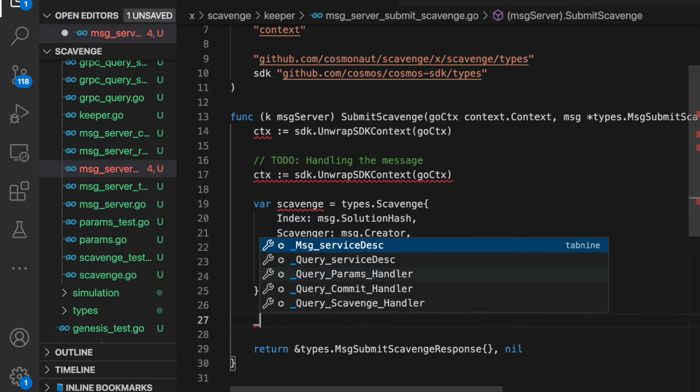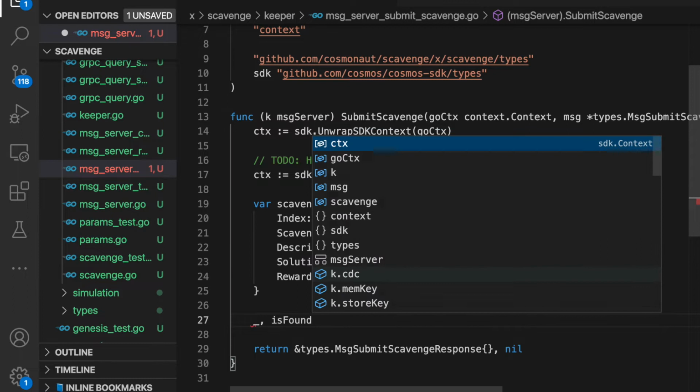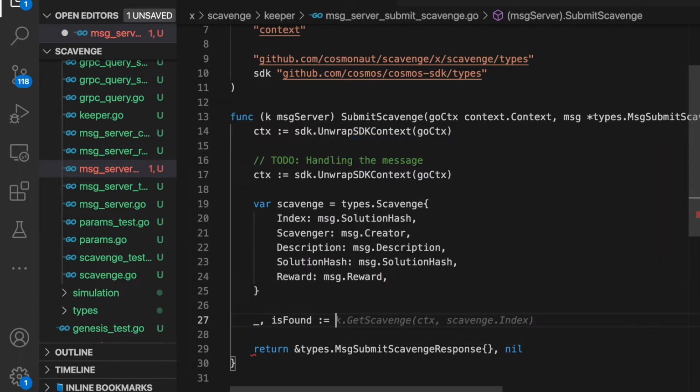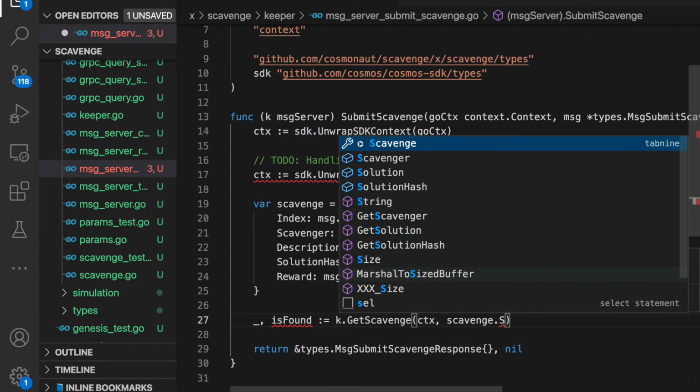So let's say is found equals to get scavenge, and then we pass in context and scavenge dot solution hash.